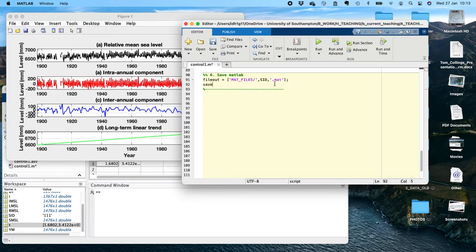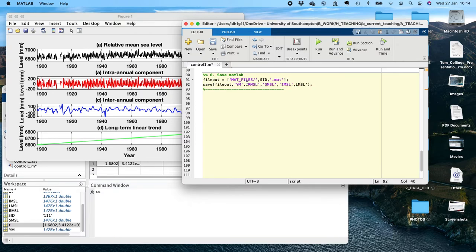And then what we do is we just use the save function. The first input is the file out, and then we can just save the variables that we want. So I don't want all of the variables that are created, I just want ym, I want the raw mean sea level, I want the seasonal mean sea level, I want the interannual mean sea level, and then I want the longer term mean sea level component.